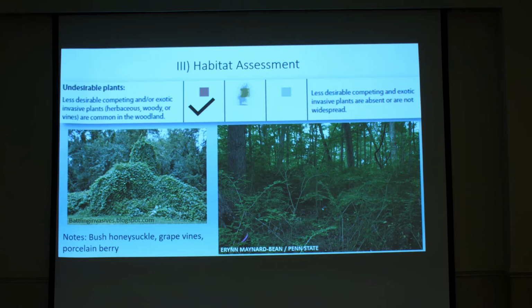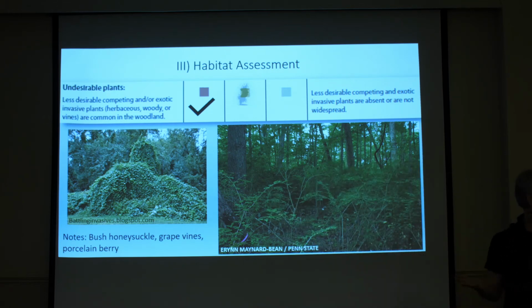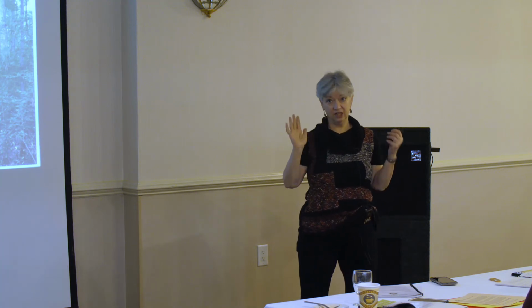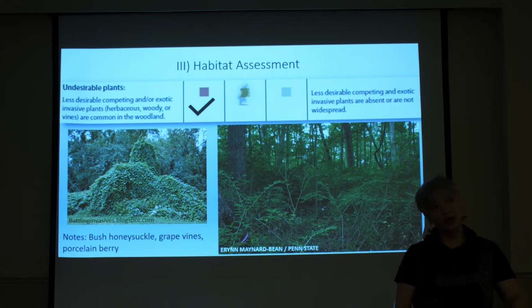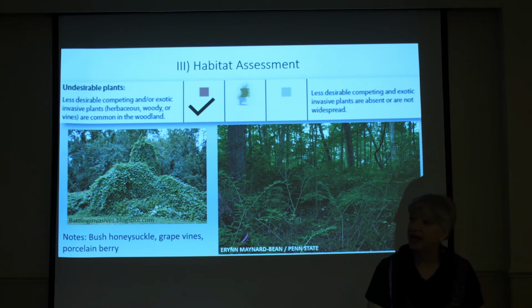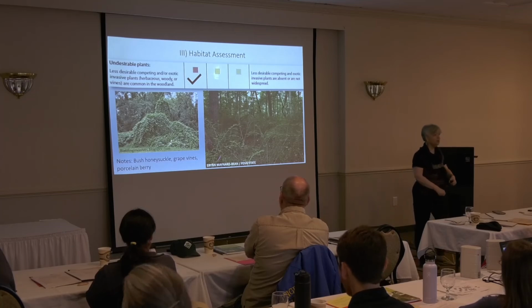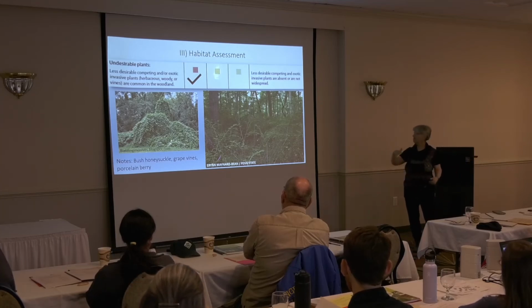Okay, those good old undesirables. Oh, they're there in spades. There's only 3 of them: bush honeysuckle, grapevines, and porcelainberry. Grapevines, they're native, aren't they? But what happens when you have them like this? As their plant growth description is, they are crawling along, and as soon as a tree roots up, they will hitch onto that and they will ride it. They're a hitchhiker type of vine. So you will soon get masses. They can start pulling down trees. They can start changing how a tree moves so that you can get more breakage, things like that. So we have to maybe watch that.